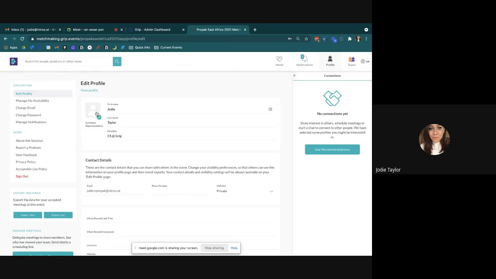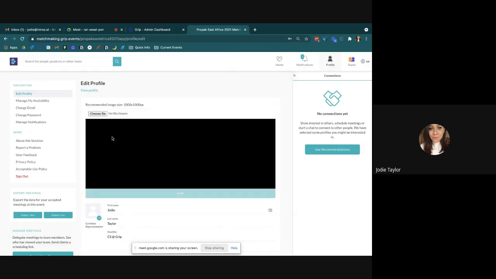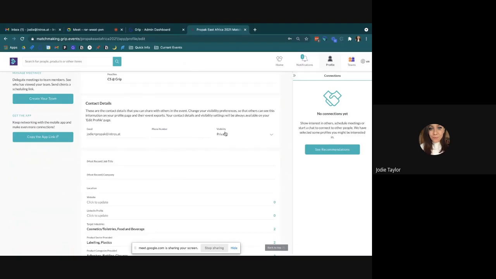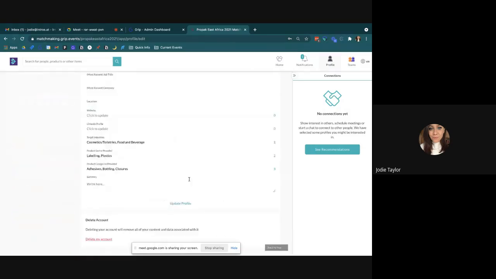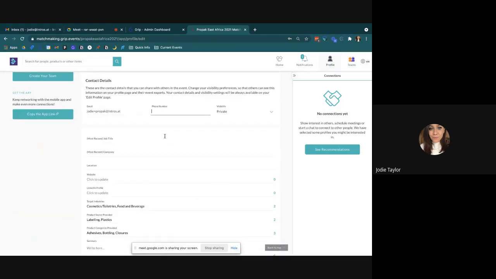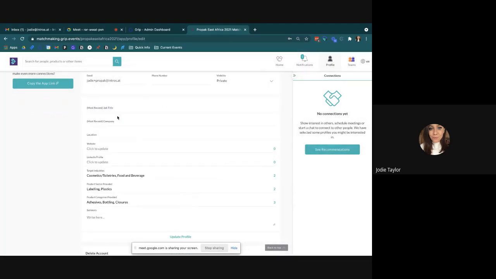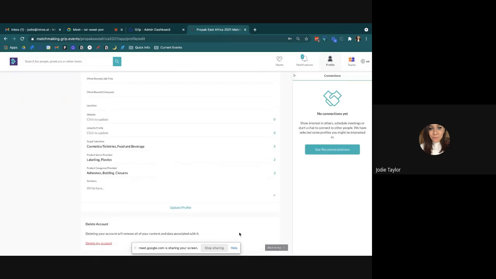You can also update your profile image here. So you click on it and you'll be able to upload an image from your device. Here is also where you can update your contact details. So on here, you can again change this, and here is where you're able to add a phone number. You'll just need to make sure you press update profile at the bottom here. And again, as well as those details that you first initially added in, you're able to update and change these, but you can also add some additional areas such as job title, company, location, and so on. Just make sure you hit update profile to save any changes that you make.